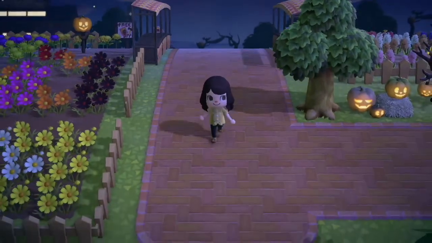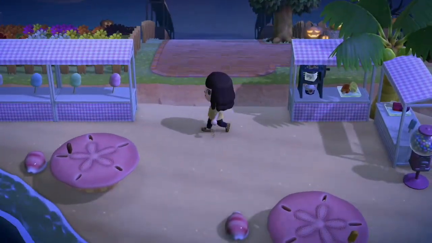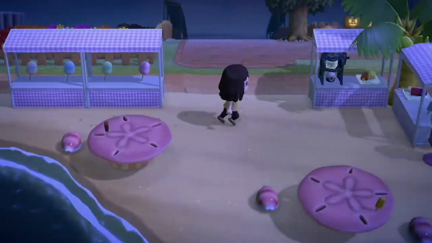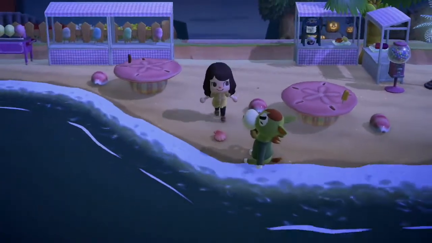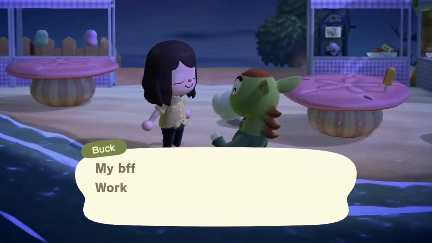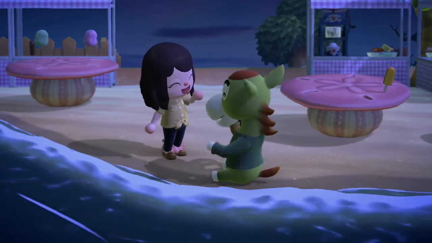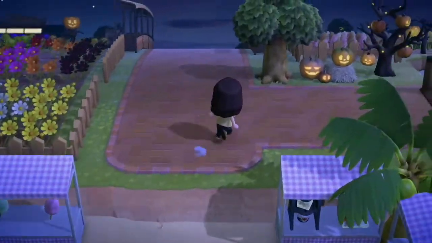I have a free DIY spot back there. That's where my friends can come and help themselves to DIYs that I have extra. Down here, I guess we'd call this a snack bar. I set it up like cotton candy and ice cream, basically. And the little seating area. There's my guy Buck, my BFF, working those legs. See you later. Angel, love him and his little cute wave.